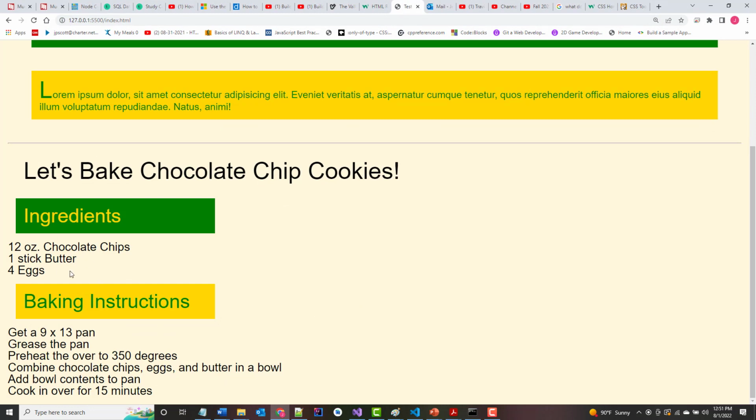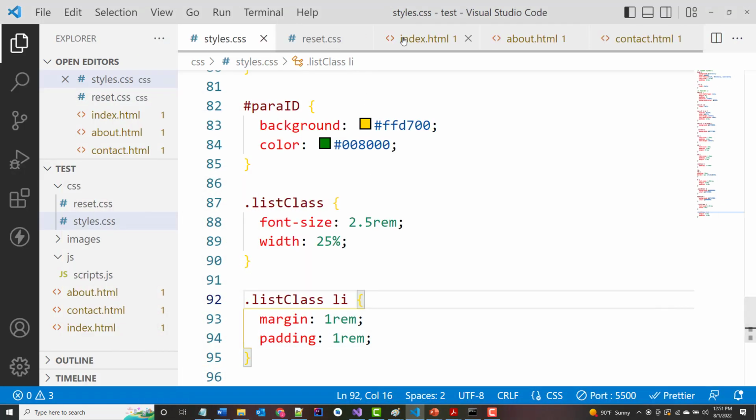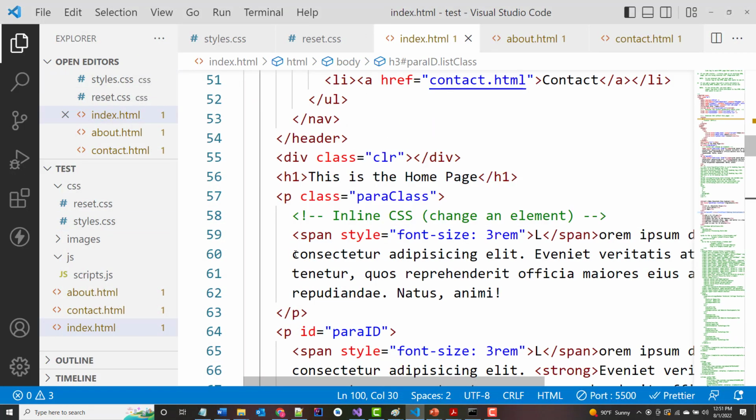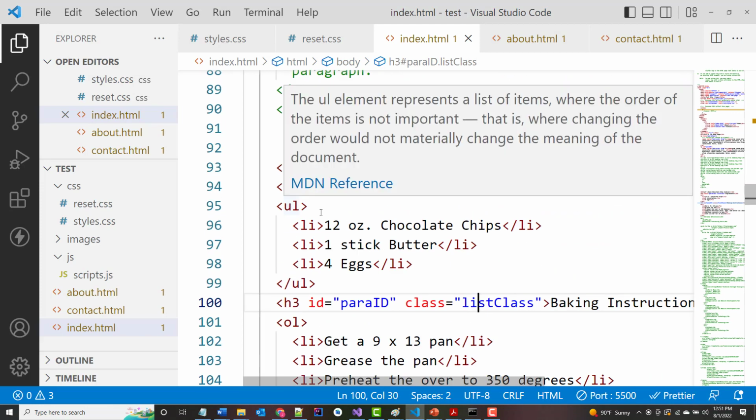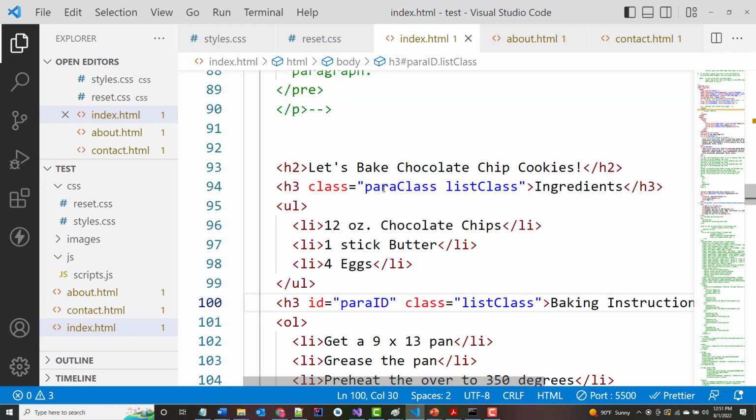It still didn't work. Oh, that's because that's H3 that we applied that to. Okay.